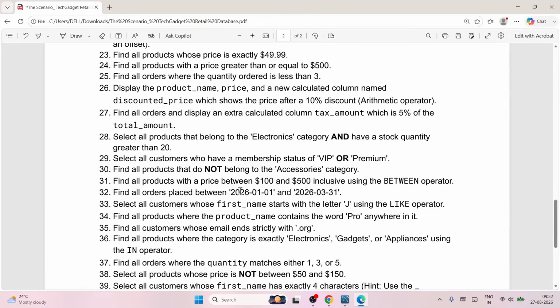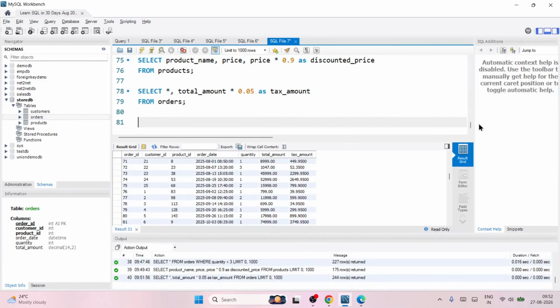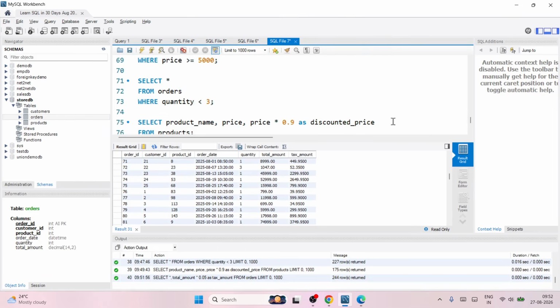Okay, coming to 28. One small doubt: in the previous query, after we added the tax column, can we add a total price column also, like total amount plus tax amount? You can do it, why not?